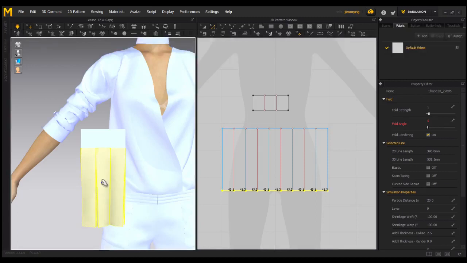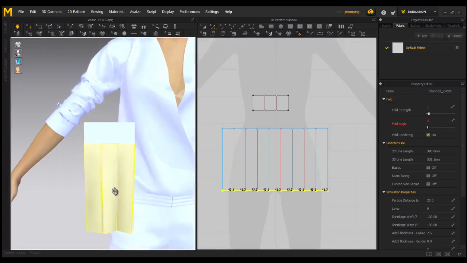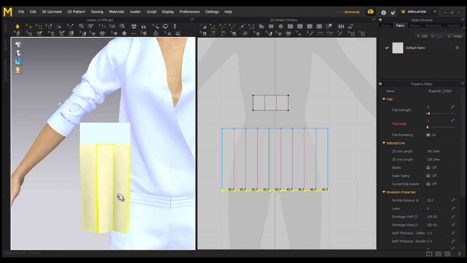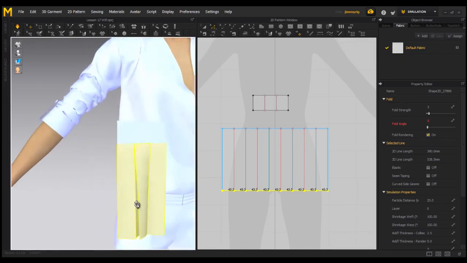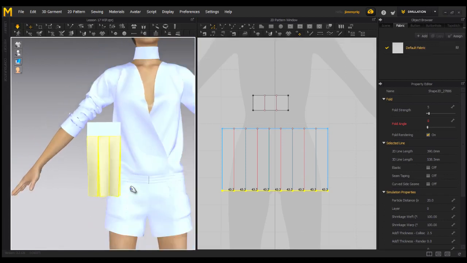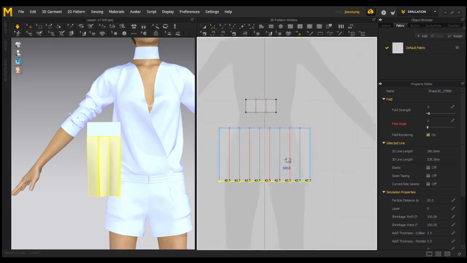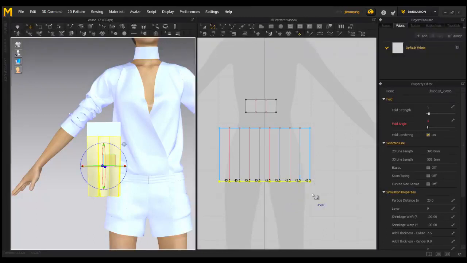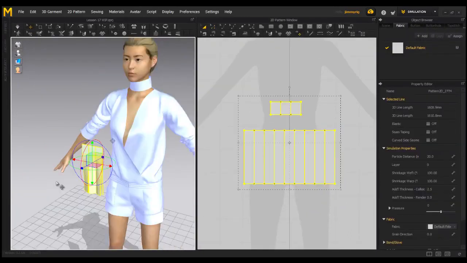Now we can see better that we actually implemented knife pleats. So what we are going to do now is copy and paste the piece that we just created. Go off simulation mode and position this part a little closer to the waist.